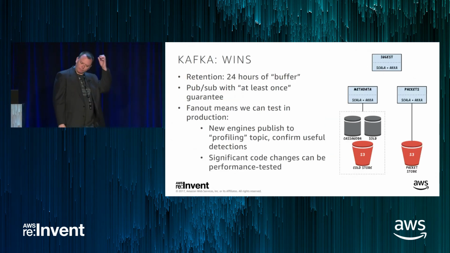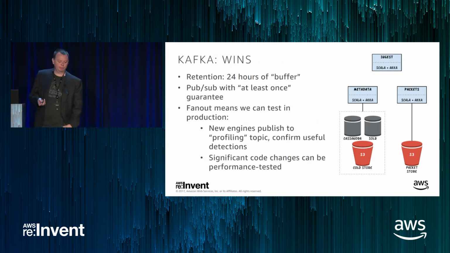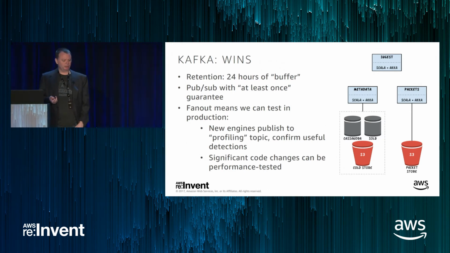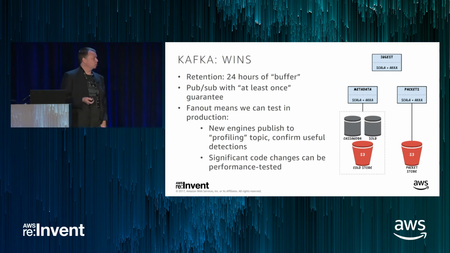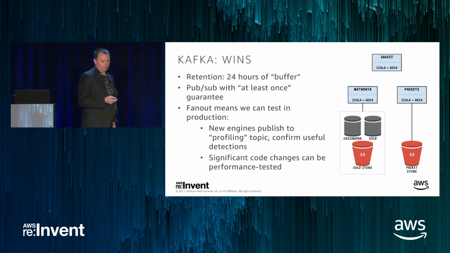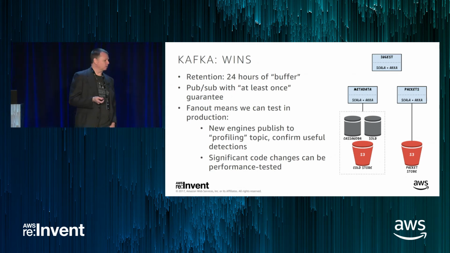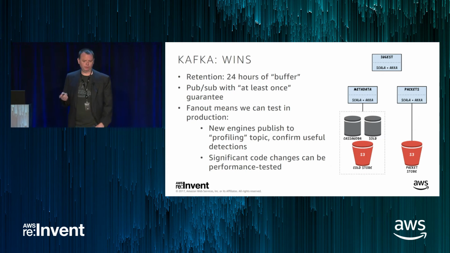So we initially went with Kafka because we needed a message bus that we could scale, that would ensure we didn't drop data. It has an at least once guarantee, and that's really crucial for us. If we reconsume the same data by mistake, that's not a problem, but if we fail to consume data, if we fail to detect a threat, that would be a big problem.